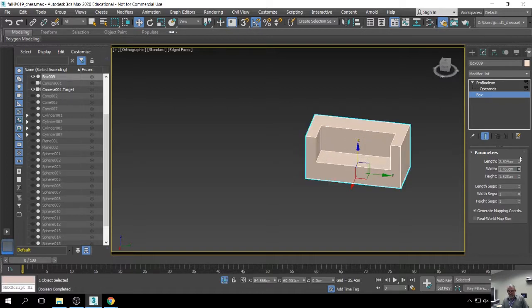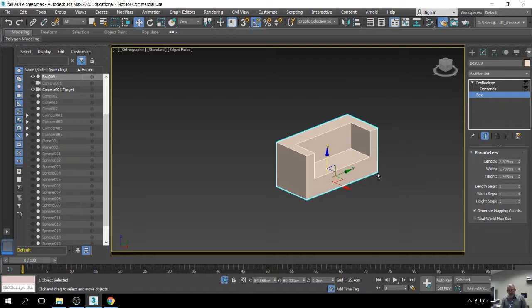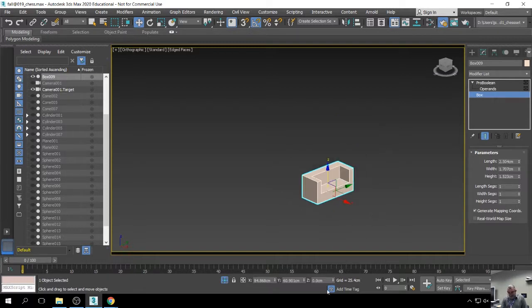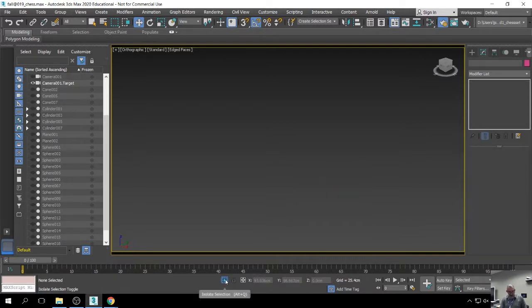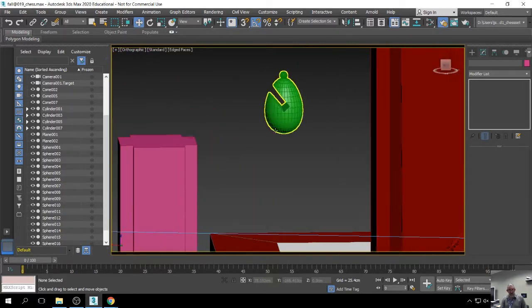So again, Booleans will blow your mind. But what I need you to understand is that you can use it to punch a hole in something. Okay, that's the main purpose right now. Later on, I'll show you how we could actually animate this once we get a little farther on. But I want you to, if you decide to go ahead and make a traditional chess set, I want you to be able to cut that hole in the bishop's head.